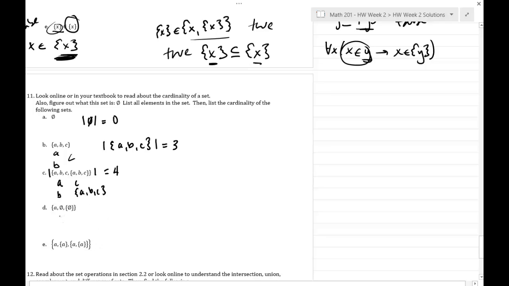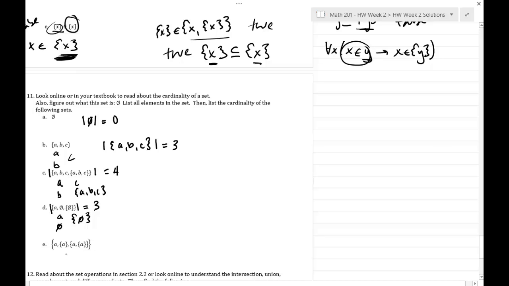On part D, if I list my elements, I've got A, the empty set, and the set containing the empty set. Remember, the empty set is not equal to the set containing the empty set, so I need to list both of those. If I had something like A, A, B, the cardinality of this is just 2. It doesn't make sense when you're describing a set to list an element twice, because each element can either be in the set or not. It can't occur more than once in terms of these sets that we're dealing with. So this just doesn't make sense, but you would say the cardinality there is just 2. But for part D, we've listed 3 elements, so that tells me the cardinality is 3.